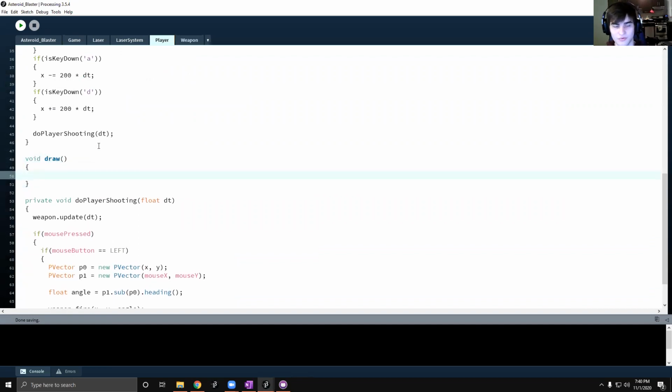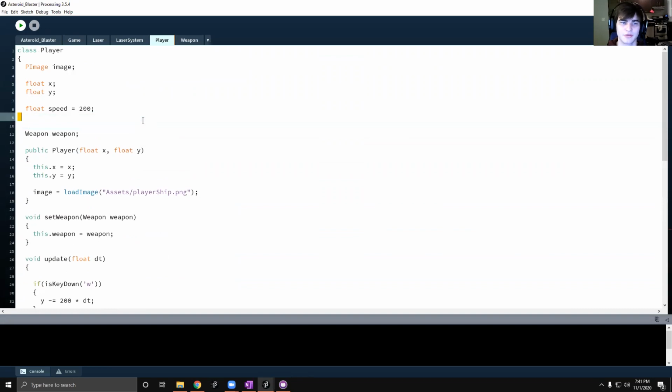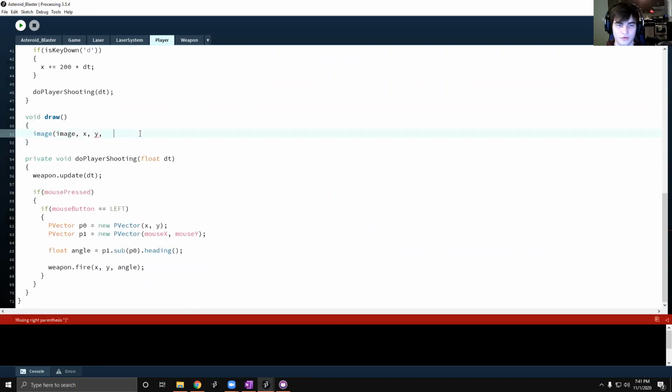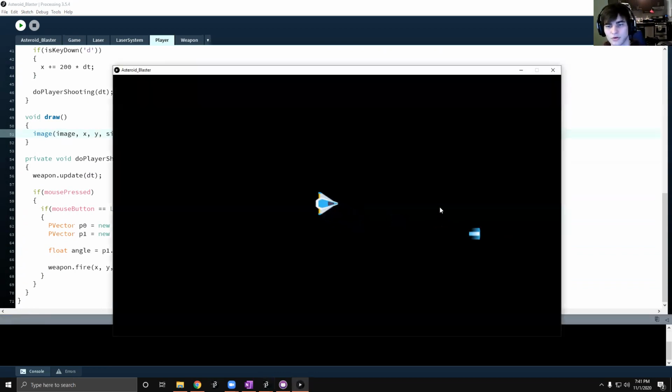So we'll see now if we say image, if we say at the image, our X and Y, let's give the player a size as well. We'll say size equals 64, image, X, Y, and then it asks for width and height. So we'll say size and size. So you'll see this looks a little funny. It doesn't move around quite right, and it kind of looks like the bullets are coming off center, and we got to do some rotation.